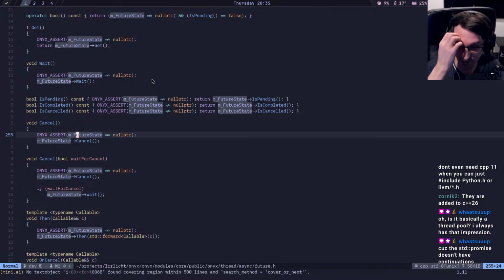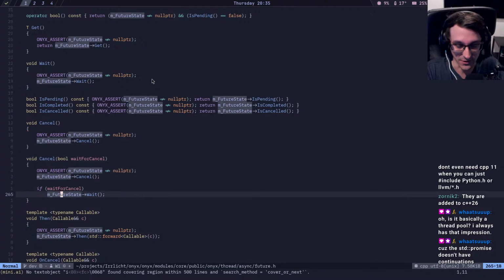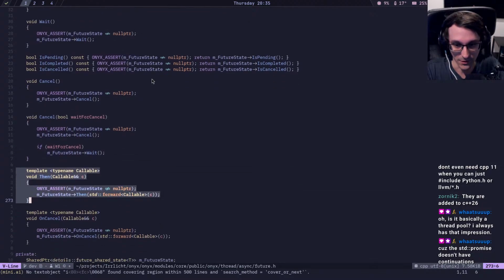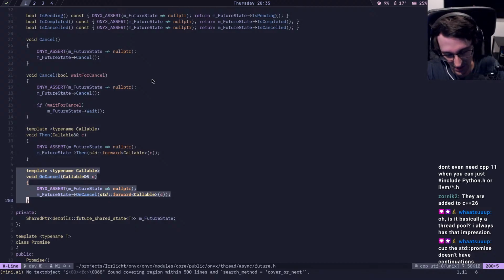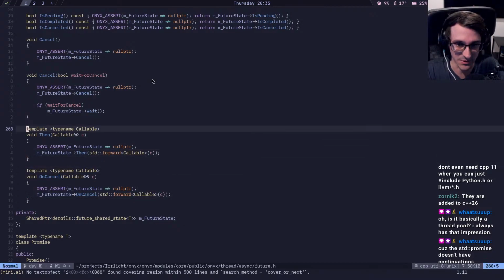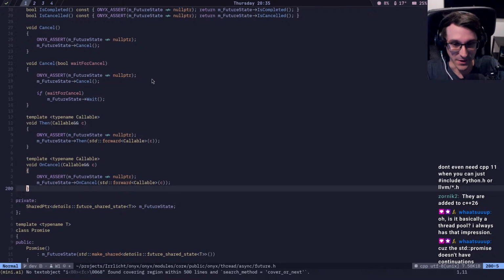It's just that all my async tasks run in thread pools currently, but they don't necessarily need to. It's more that I wanted to be able to chain stuff with this one, and as well when you get a handle back to your task you can cancel it, and then you get an on cancel basically. Those were the two things that I wanted to have.